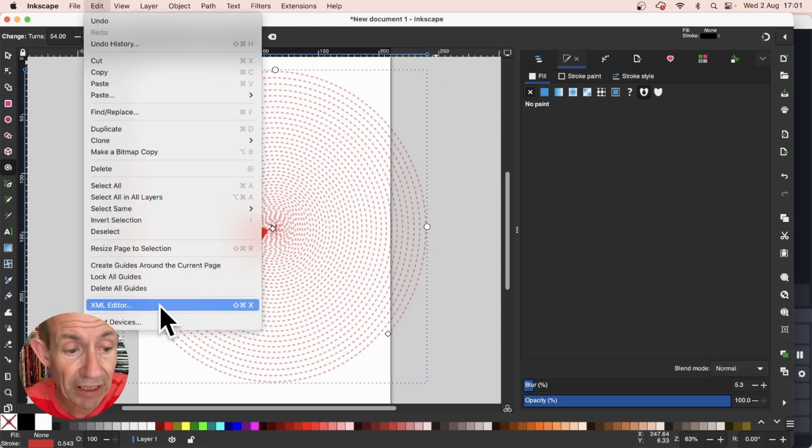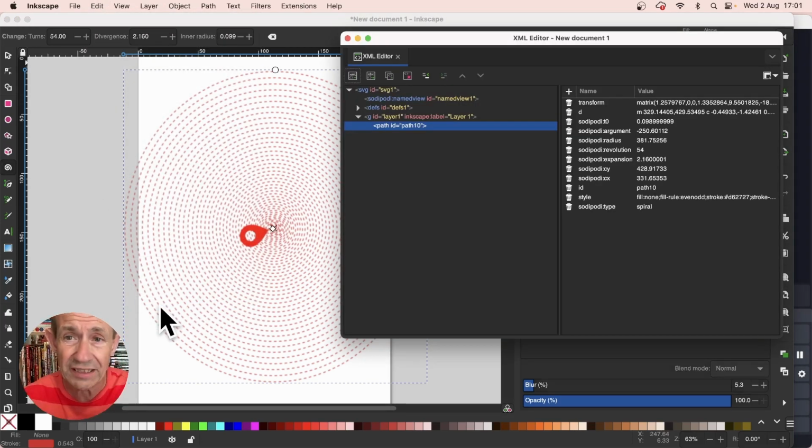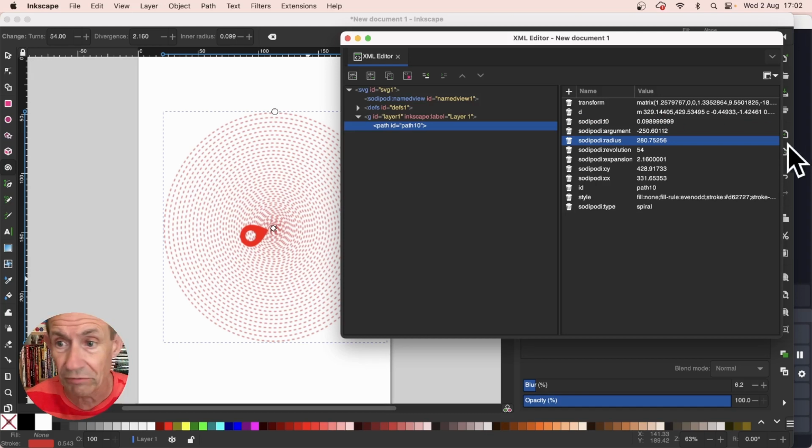Edit and XML editor. The core of this, SVG and XML. That's what Inkscape is. All this is all in this information. Transforms, location, that's the position, CY, CX. Weirdly, it's CX. Should be CX, CY, surely. But still, it's the other way around. You can change the number radius. Now, unfortunately, it's not a very visual editor. It'd be nice if you had an up-down control. It doesn't seem to allow that, which is a pity. But you can enter, say, 280 for the radius, and you can see the result. Or maybe click there and make it 500.